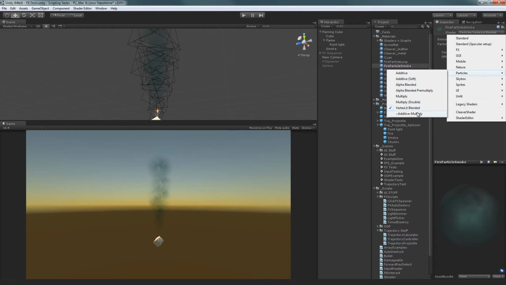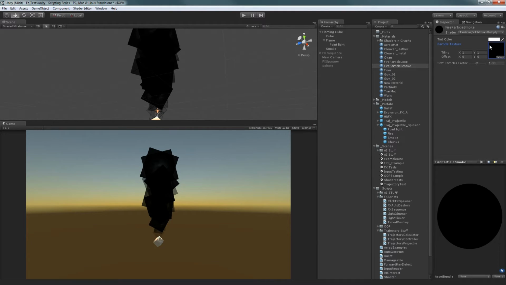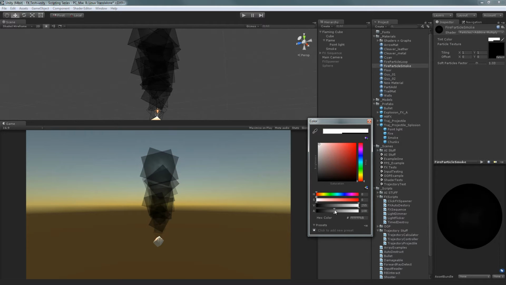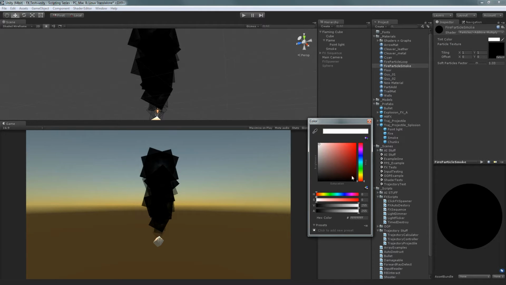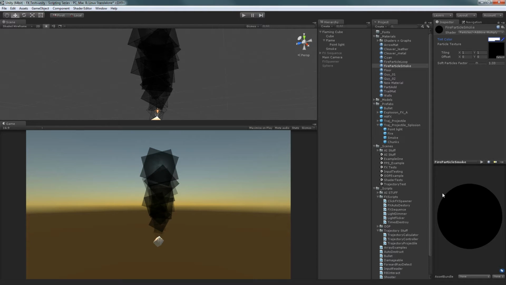And next we have additive multiply, and I'm going to switch back to my other one, my black party, and the tint color is going to be, this looks awful. I don't have a good example of how to use this one.